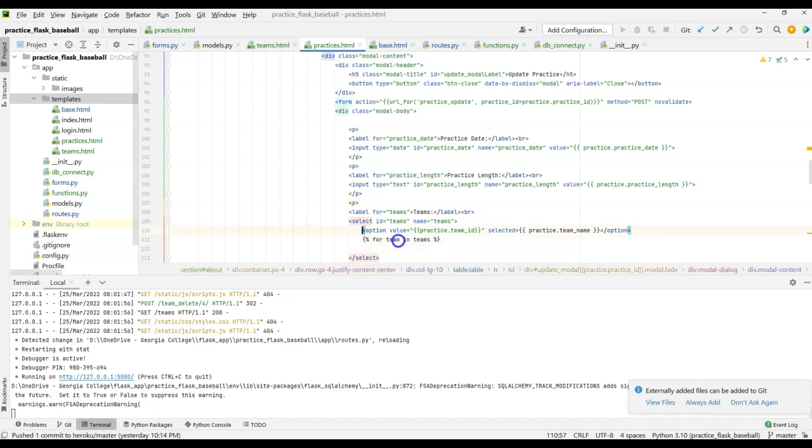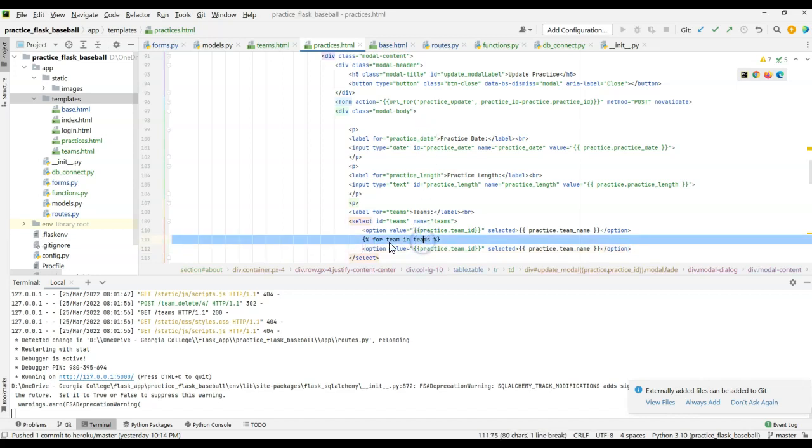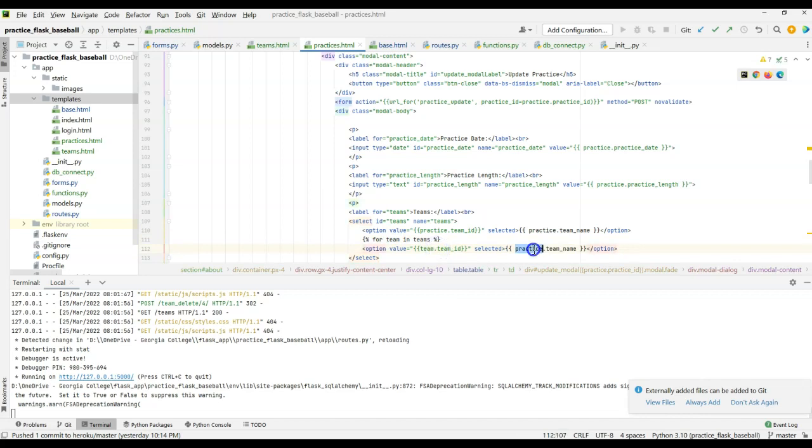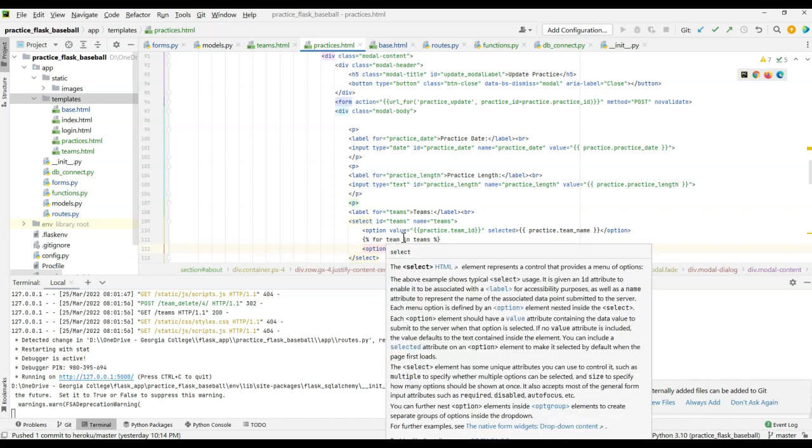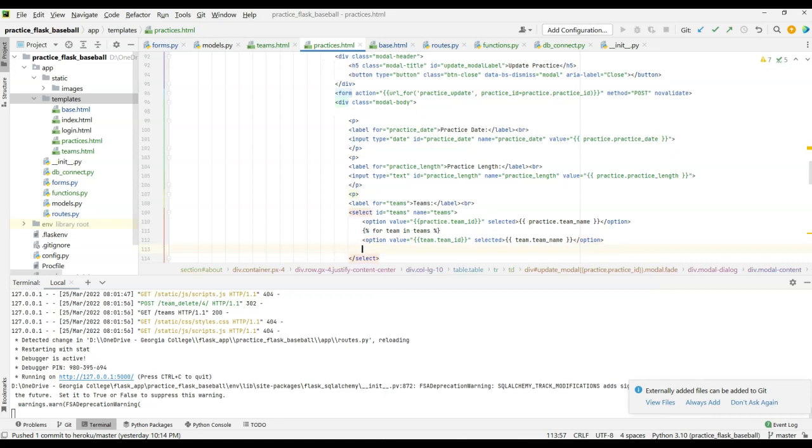And then we're going to do this option thing again. Kind of cool. And instead of practice, which is the dictionary up there, we're going to use this dictionary here. So we're going to go team ID, team name. So we're using this variable to load this up in a for loop, and then we're going to end the for loop, and just say end for, just like that. So that's going to load up this team. Very good. So we have that done. That's going to load up teams. Now, here's our practice and practice date.